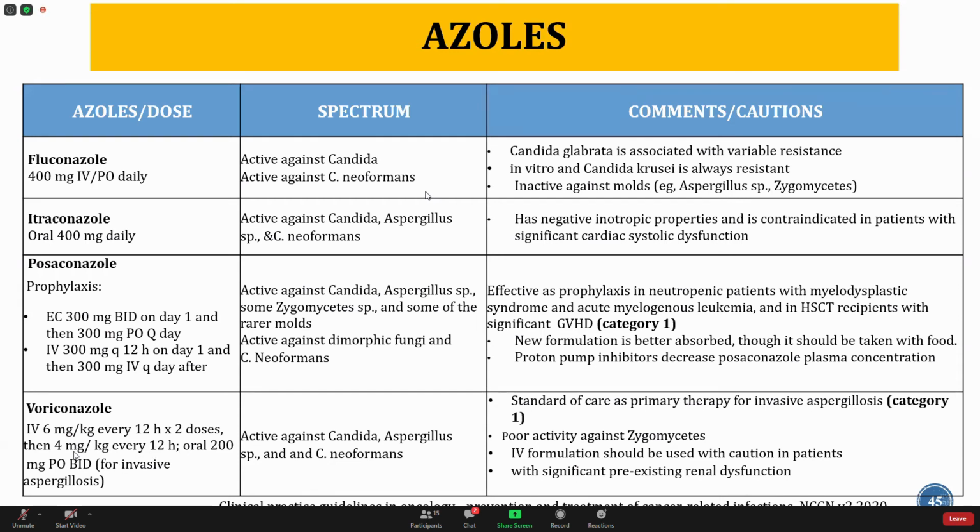A younger patient probably would need a higher dose. And you need TDM for voriconazole as well as for posaconazole to ensure the safety and efficacy. Posaconazole is different from voriconazole with an advantage of coverage against mucormycosis, which is not covered by voriconazole. Otherwise, they are almost the same.